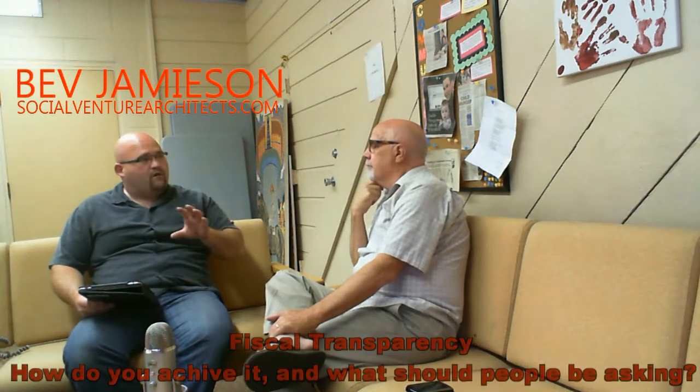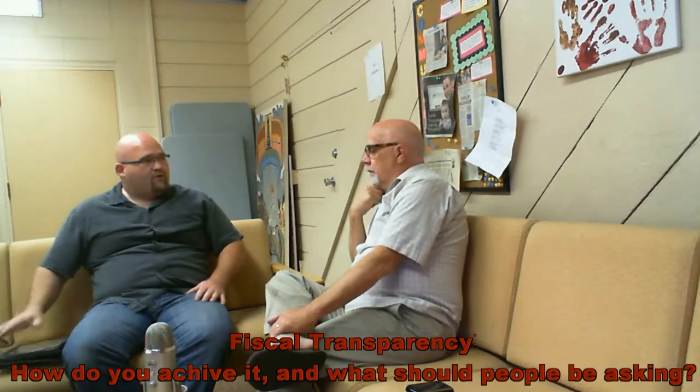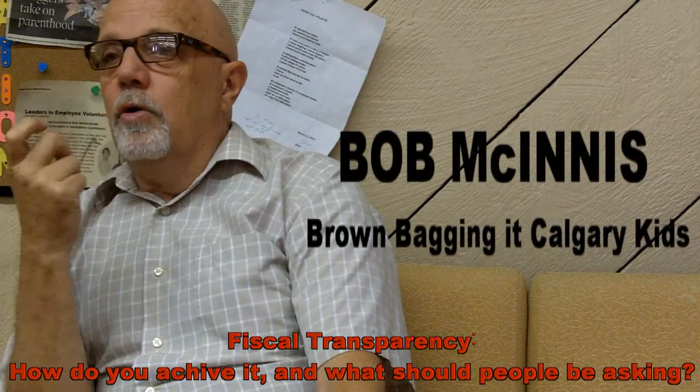How do you create fiscal transparency in your organization? We follow all of the guidelines, like everybody else — we publish our audit and financial statements as done, both on our website, our account revenues website. But that really reduces accountability to accounting. And accountability is much more than accounting. So we allow, encourage, and in some cases insist, that donors follow their money through the organization.